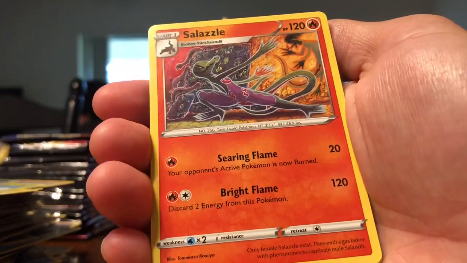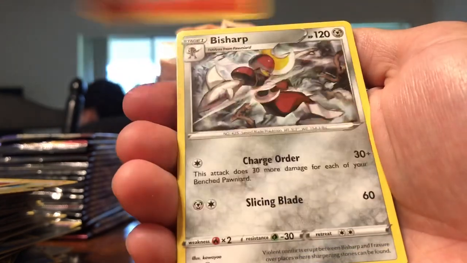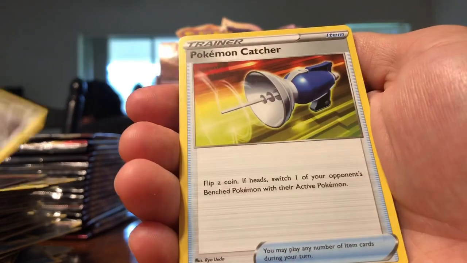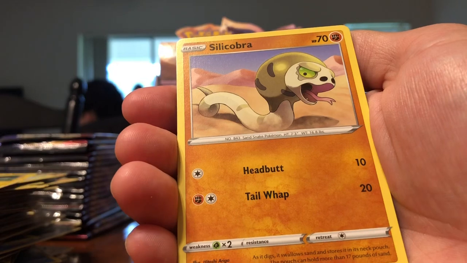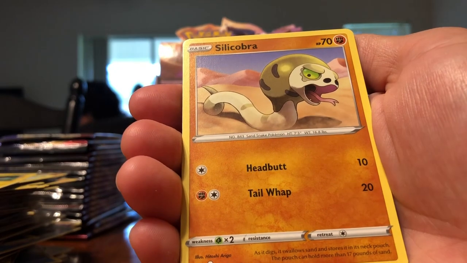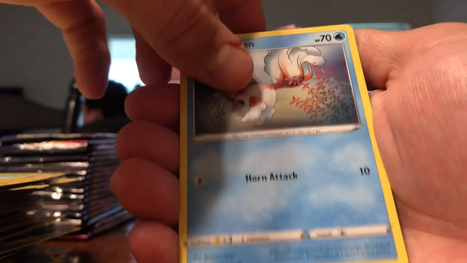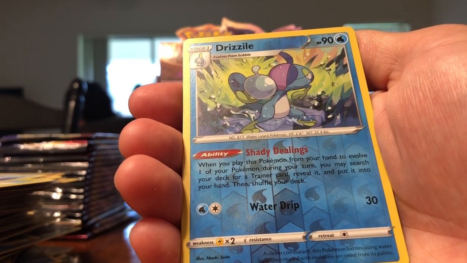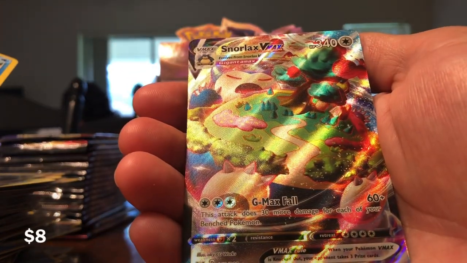Jeez, that last pull got me all excited. Ooh, Salazzle. Salazzing on people. Bisharp. That always makes Bisharp look so cool. Pokemon Catcher. Rosalia. I think that's another artwork for Silicobra. Oh, Drizzile. I've actually never said his name. Drizzile, Drizzly, I don't know. But reverse holo Drizzly. And, oh my, no way.